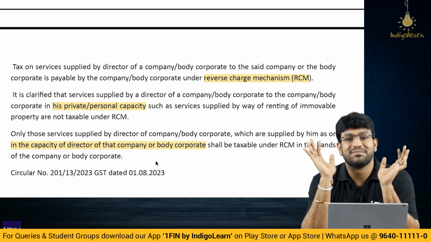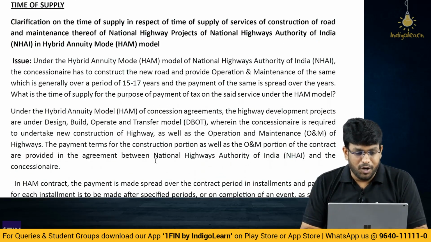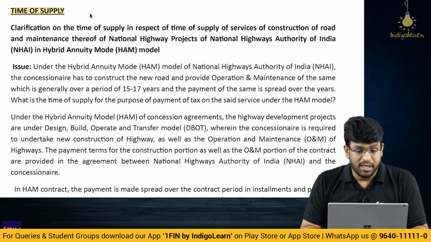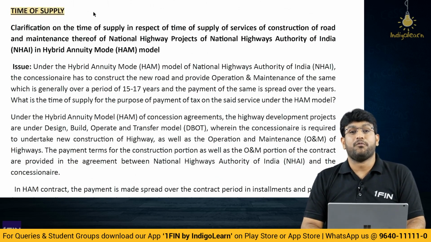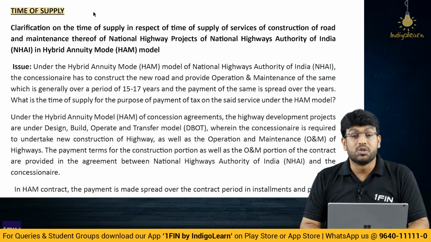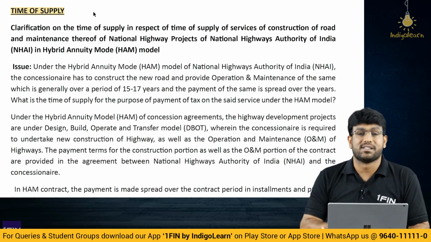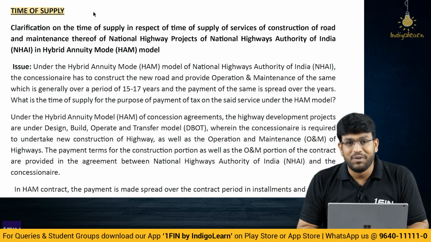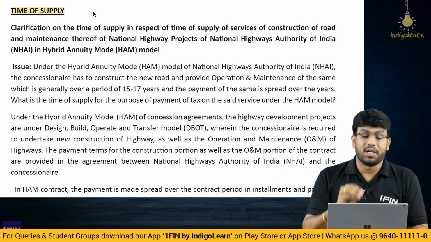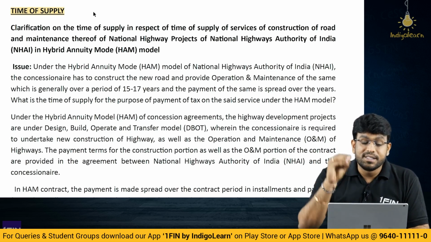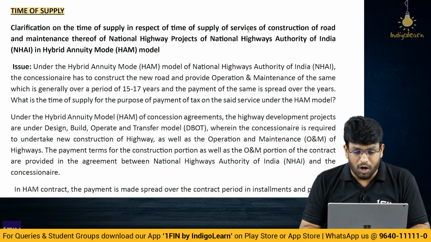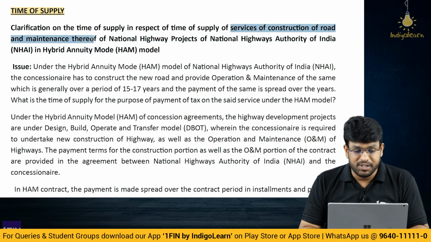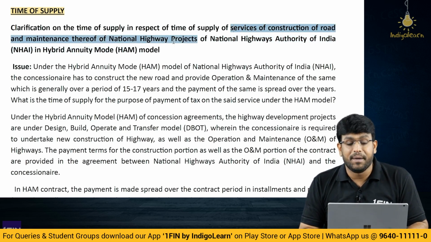That's the point. Next, moving forward to the topic of time of supply, my dear friends. Section 12, 13, 14: 12 is about time of supply for goods, 13 for time of supply for services, 14 for time of supply in case of change in rate of tax. We know that, right? Now, we are talking about a clarification which is given on time of supply in respect of service of construction of road and maintenance of National Highway Project.